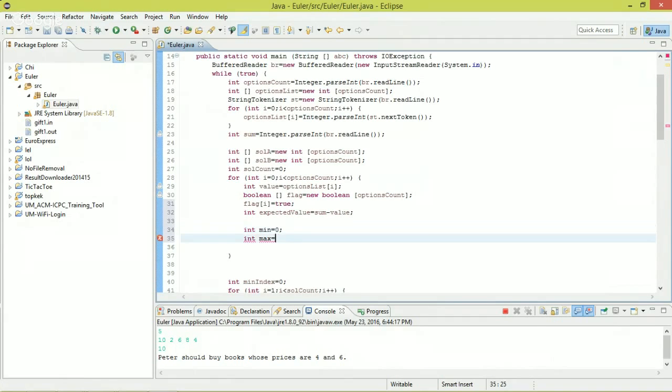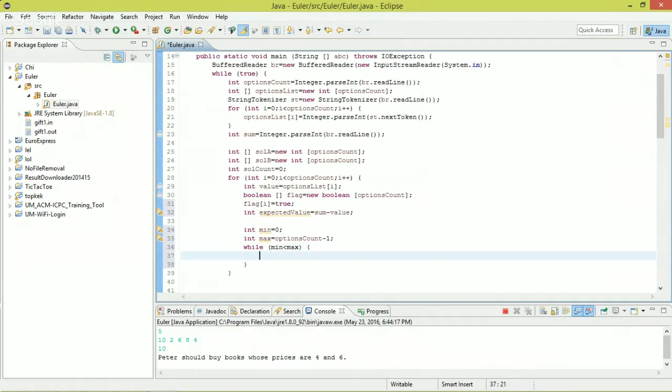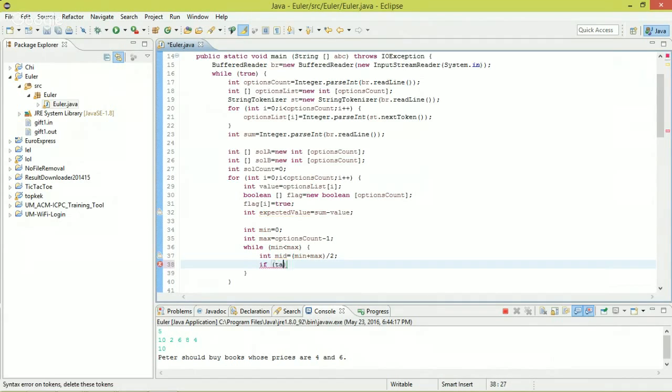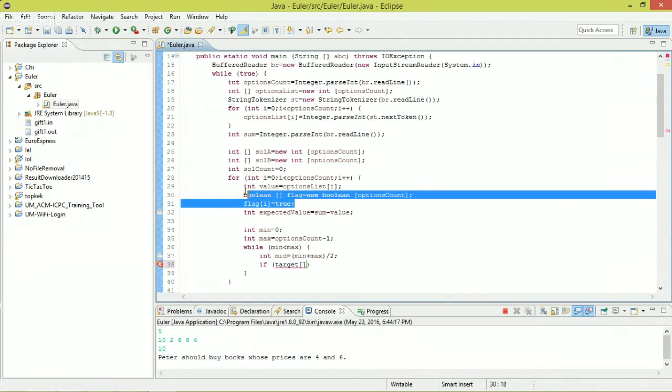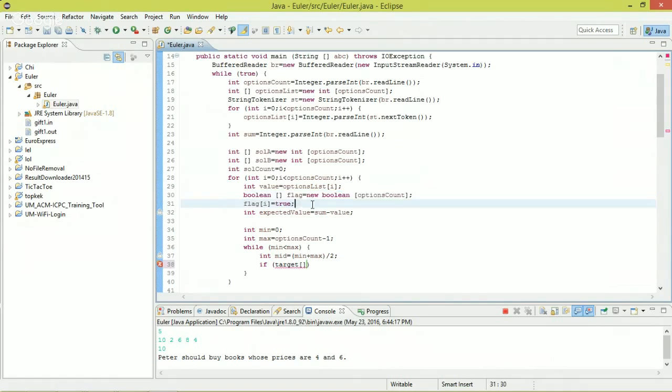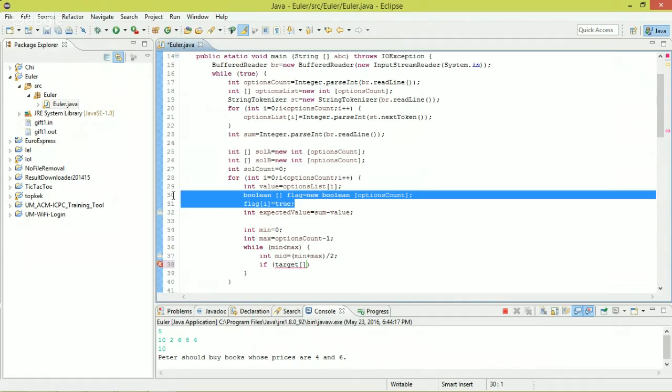So our minimum is 0, our maximum is option count, then we can do a search. Minimum plus maximum divided by 2, and if target, we can ignore, we don't actually need to use a flag.